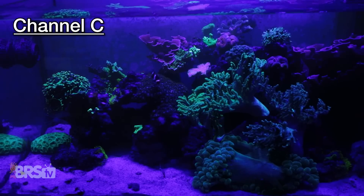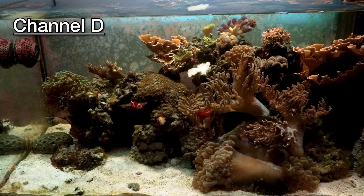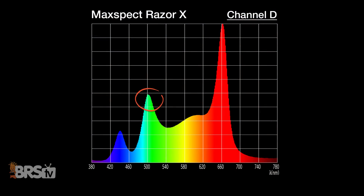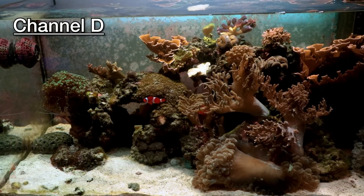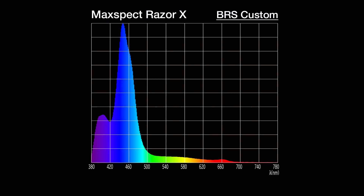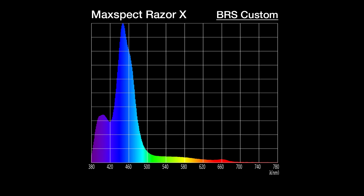There are four adjustable color channels in the Razor spectrum mix. Channel A combines royal blue and cool white, with a prominent peak at 443 and a small shoulder in the green and yellow spectrum. Channel B is a royal blue and light blue combination creating a wide peak at 450 to 460, primarily where we see peak coral fluorescence. Channel C has deep blue and violet LEDs creating one of the widest offerings we've tested between 380 and 420 in the near UV range, with a peak at 396. Channel D combines deep red, cyan, and warm white with peaks at 662 and 500, used sparingly to brighten the tank for our eyes and reduce that heavy blue look.